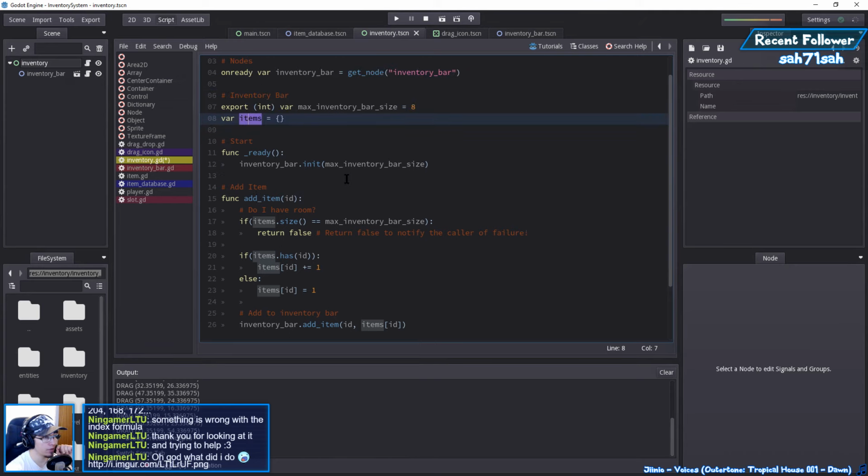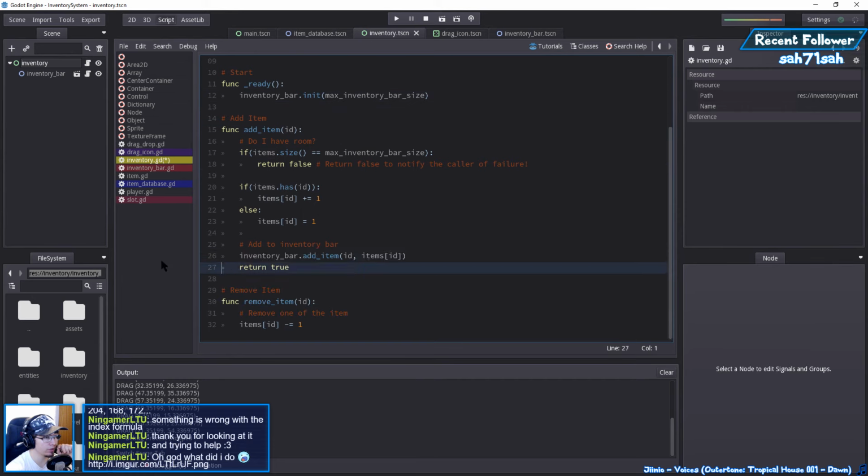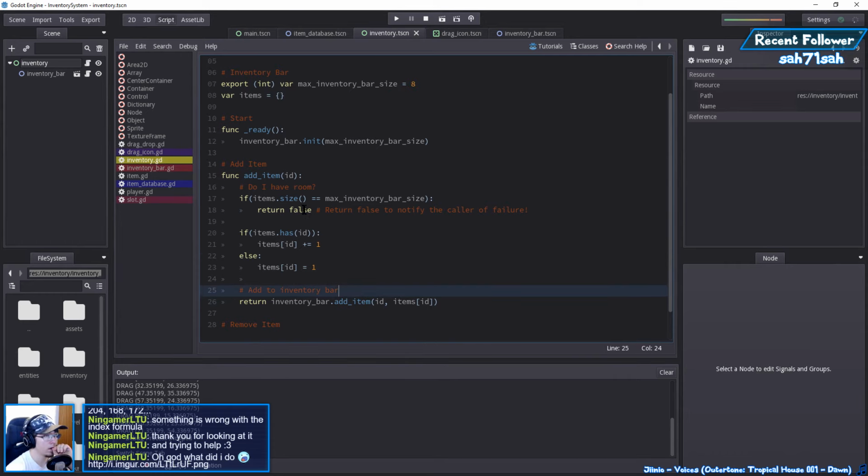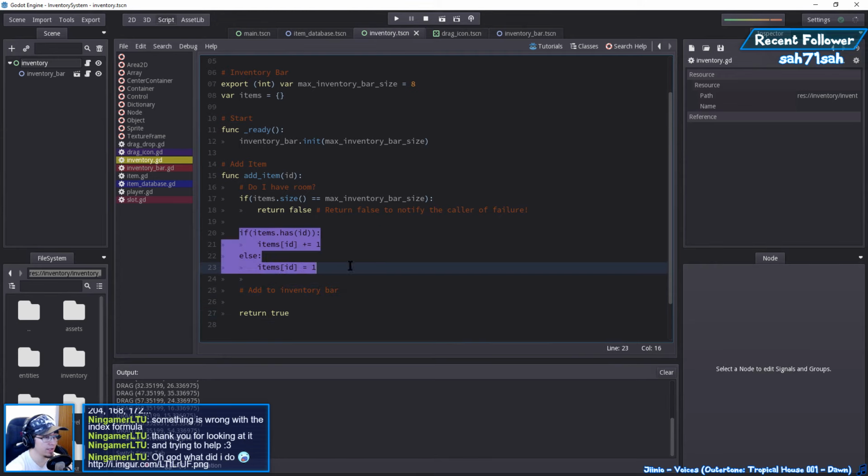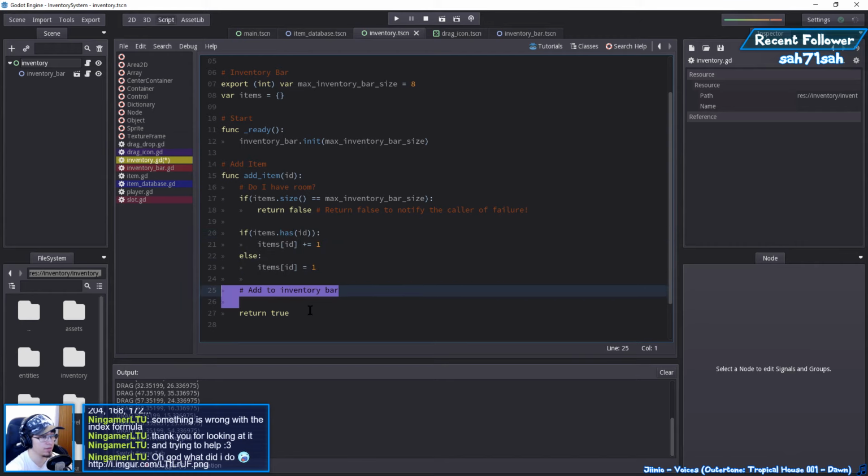I guess I can just set the reference instead, so I won't have to do this. I shouldn't return true. I should actually return this. Okay, that's why we don't set the reference, because I need to know if it succeeded or not. Actually, hold on. It's always going to succeed if it gets here. If this happens, then it succeeds. So this is fine. So I'm gonna send the reference.